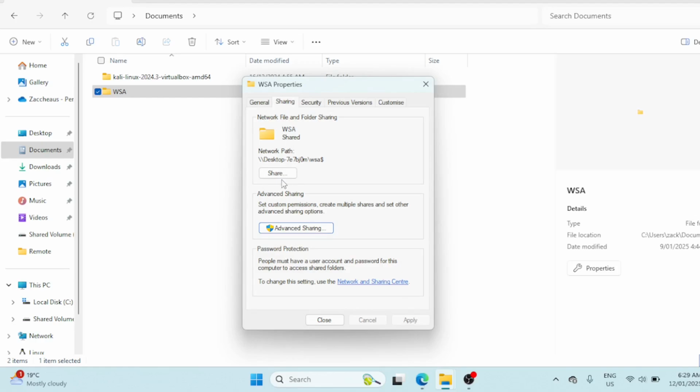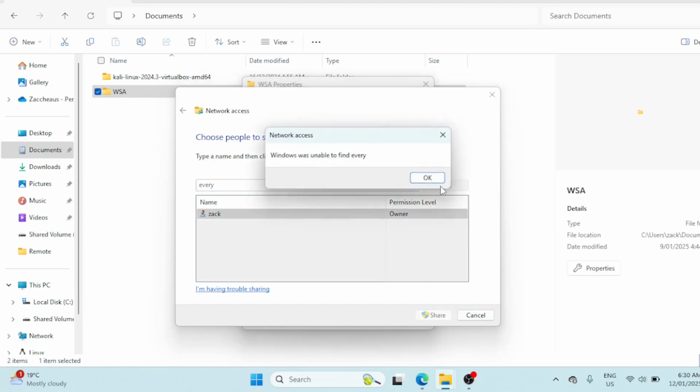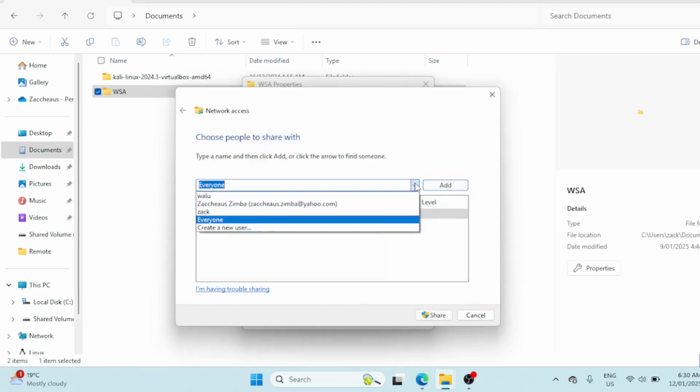In this window, you'll find a list of users the folder is currently shared with. If the user you want to share with isn't listed, enter their username in the field at the top and click Add. Then use the drop-down menu in the Permission Level column to set their sharing permissions. For instance, select Read or Write if you want the user to have both read and write access.